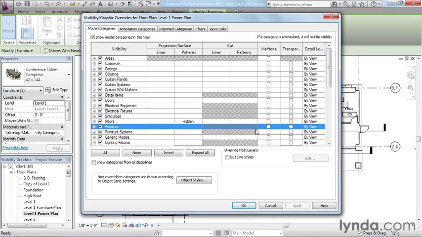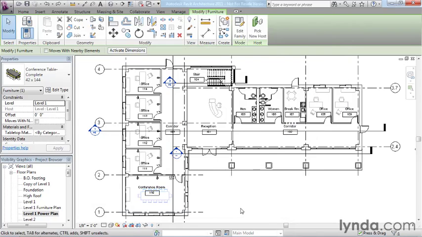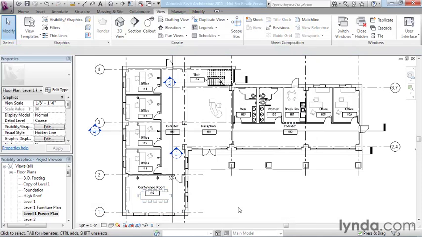So it's a little quicker than my typing VG and then going to find that category, particularly if you're not sure which category something is. Now, it's pretty obvious that this was furniture, but who knows? Maybe in some cases you might want to just be sure. All I have to do is check the halftone box right here, and when I click OK, you'll see that instead of disappearing, all the furniture drops back to 50% gray, and so it's a little bit less obvious, but it might be helpful to have the furniture nearby so that the guys laying out the electrical outlets kind of know where to put the power and so on.